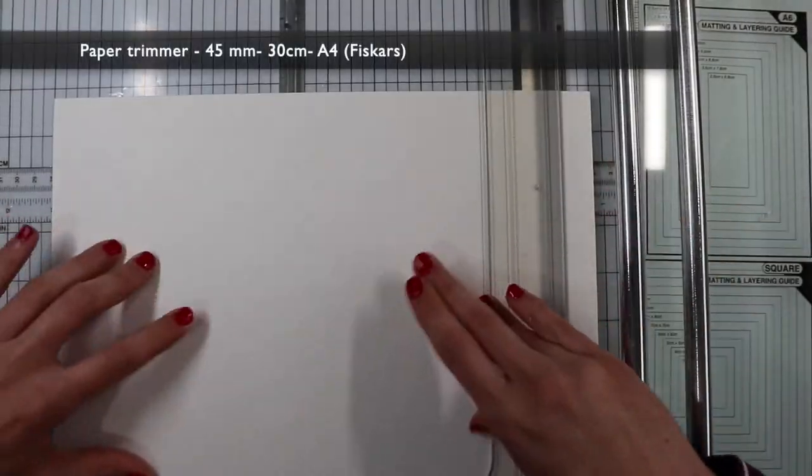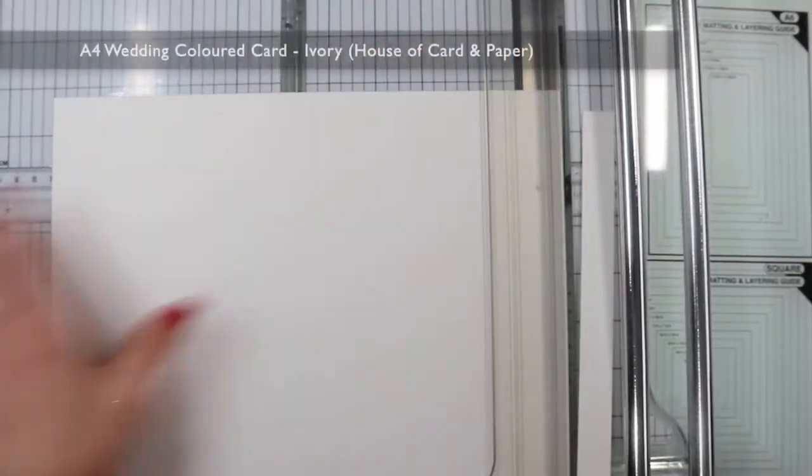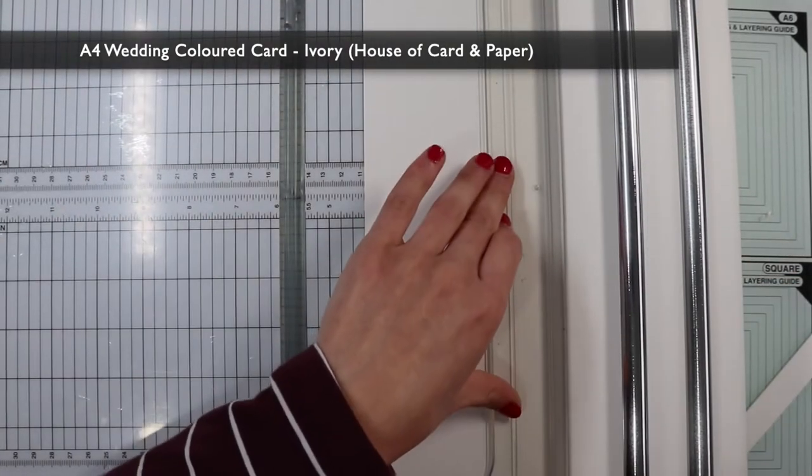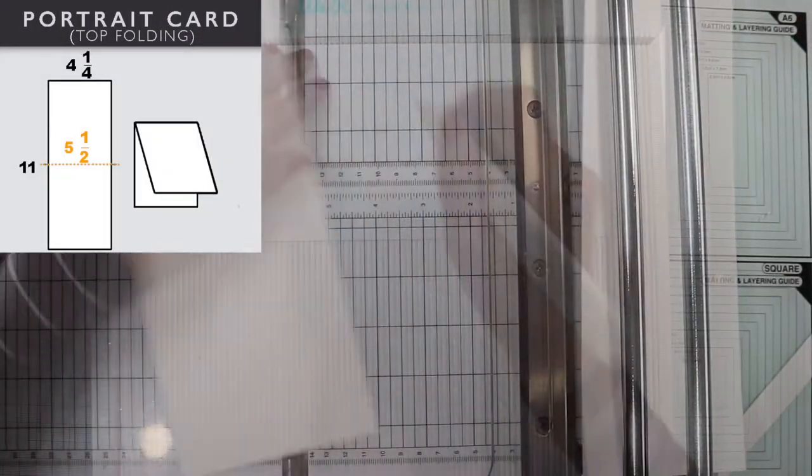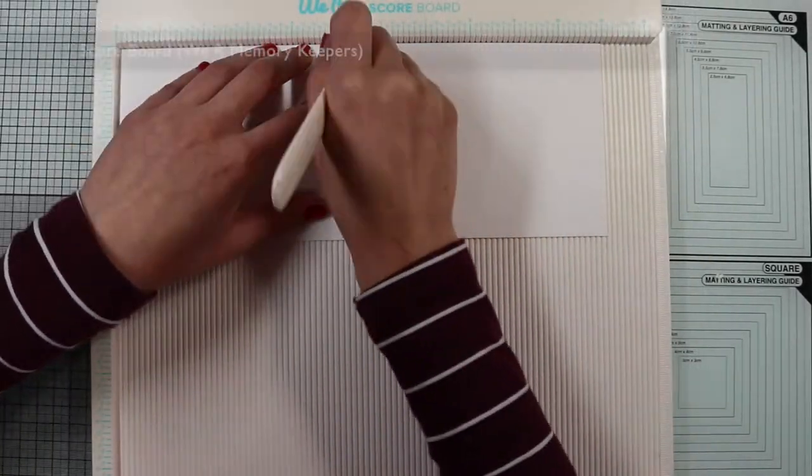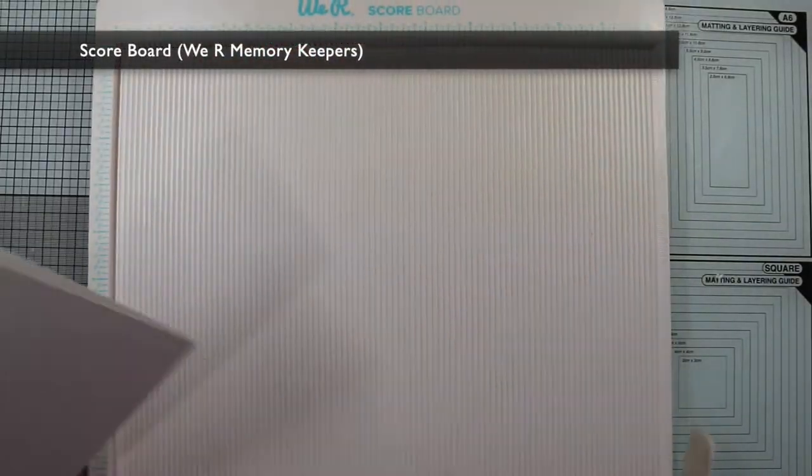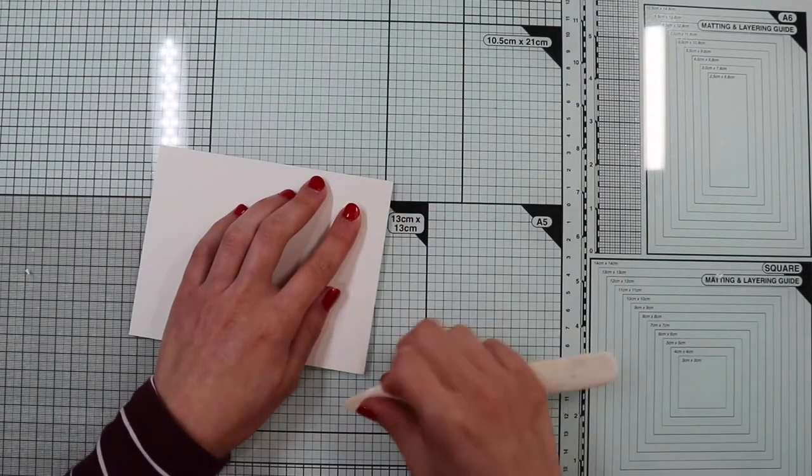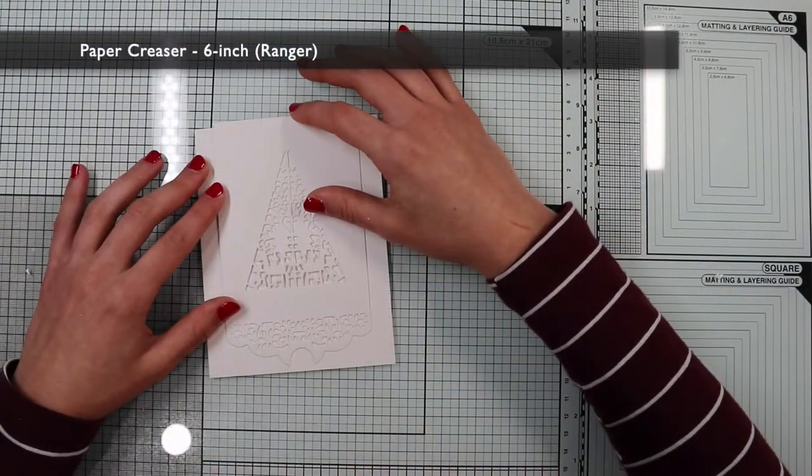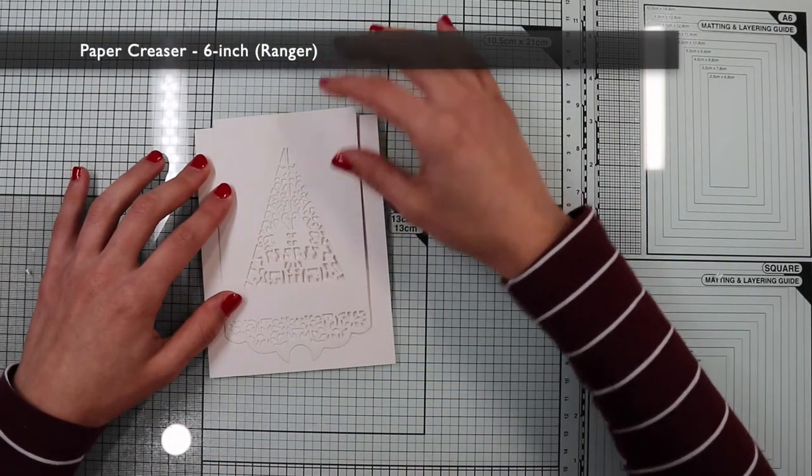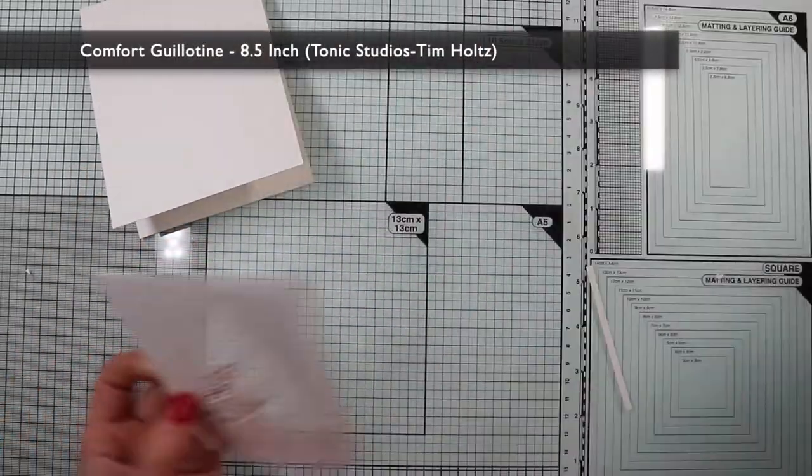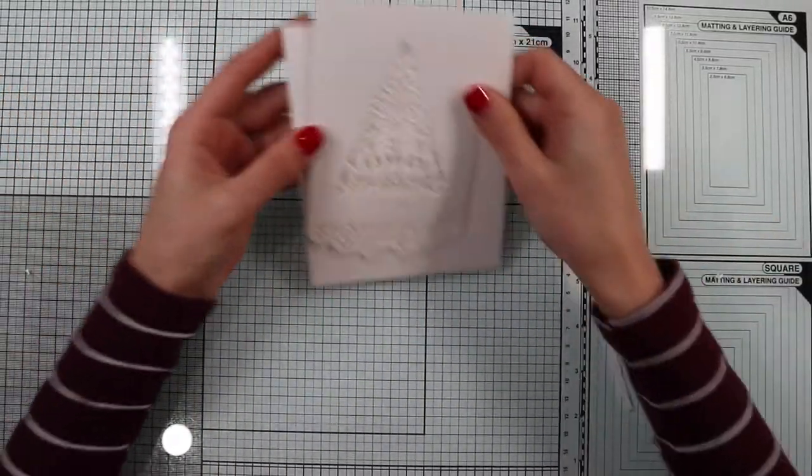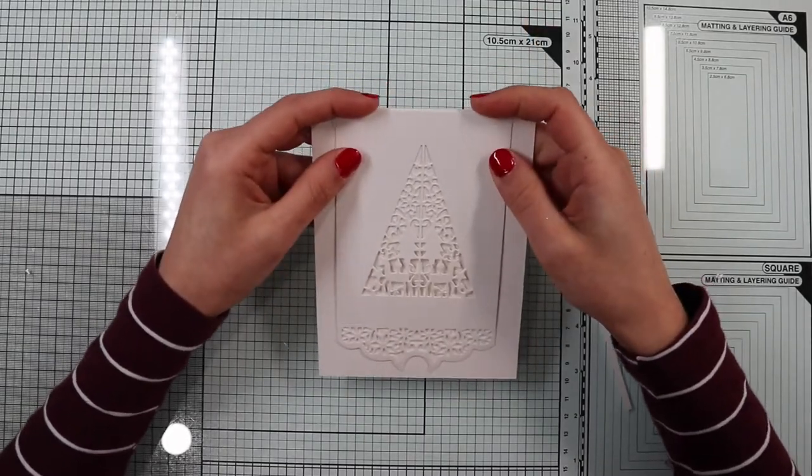Now I quickly prepare my card base on ivory cardstock in standard size, that's 4 ¼ by 5 ½. I'm going to shorten the banner slightly by cutting out a piece of the top. And now let's give some color to the card.